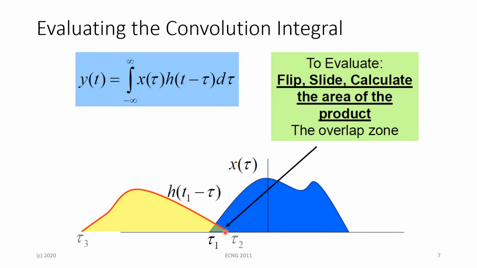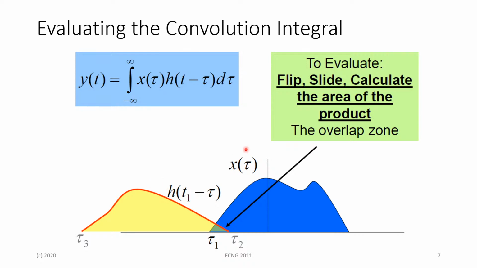And for each slide instance, which you're going to see in the worked examples, there's going to be some overlap between the two signals. When there's an overlap, this is where we actually evaluate the integral, where the limits are the lowermost limit where the overlap begins and the uppermost limit where the overlap ends. The uppermost limit is substituted where we have positive infinity, and the lowermost limit for negative infinity. Because we have the equations for x of tau and h of t minus tau, we can then evaluate the integral for each overlap section.